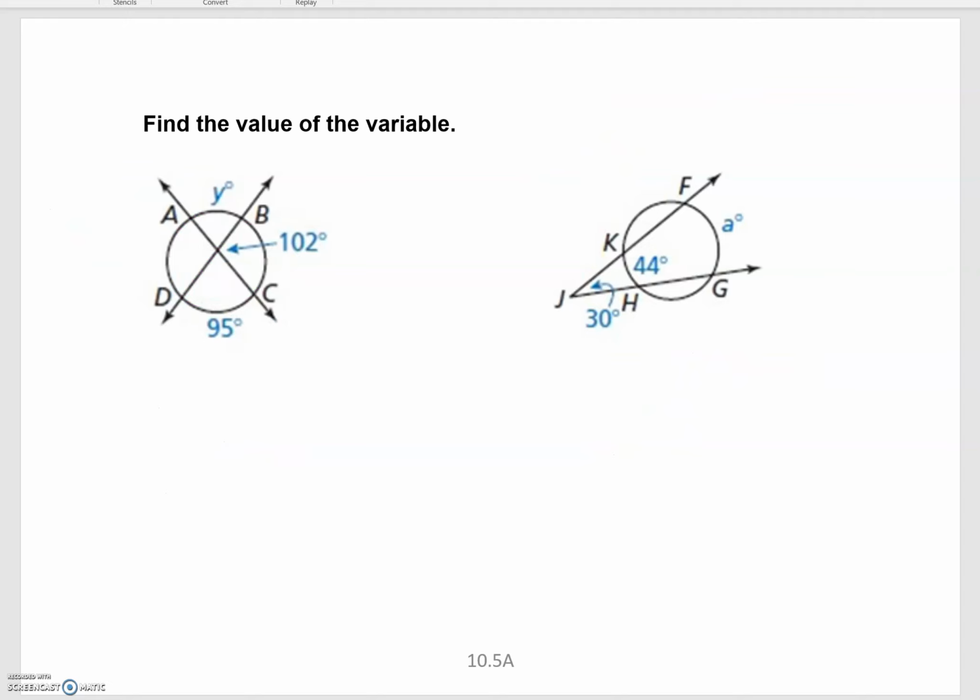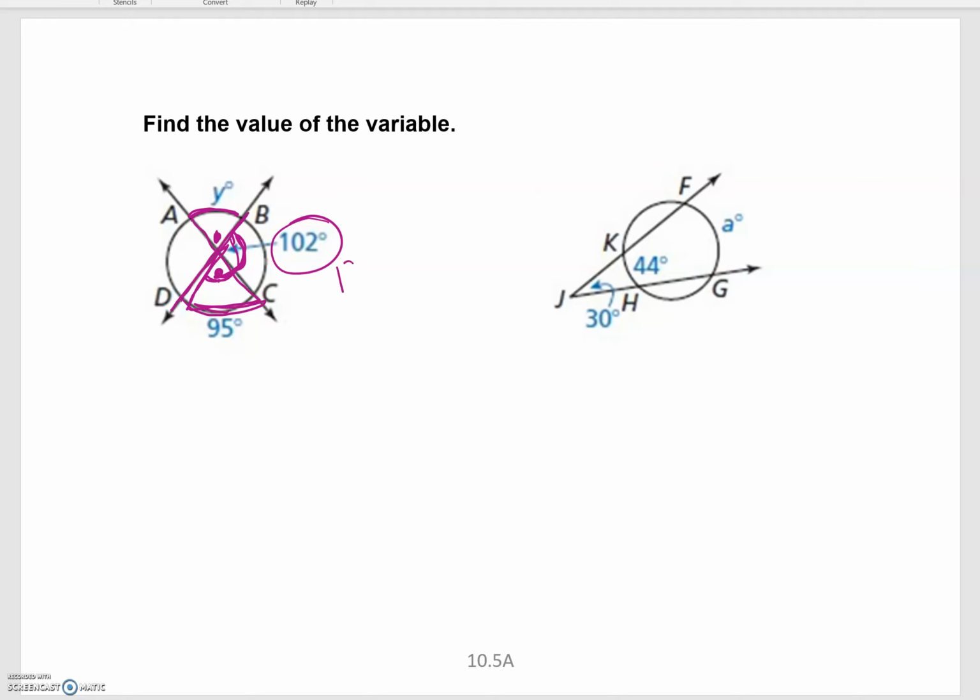Okay, a couple more examples, another one of each type. So on this one, I noticed here are my arcs for my bow tie. Okay, but I don't have these angles. Remember, those are the angles that go with the bow tie and those arcs on the outside. So what I need to do is actually use this extra information that's out here in order to find one of those angles. So remember that those angles form a linear pair.